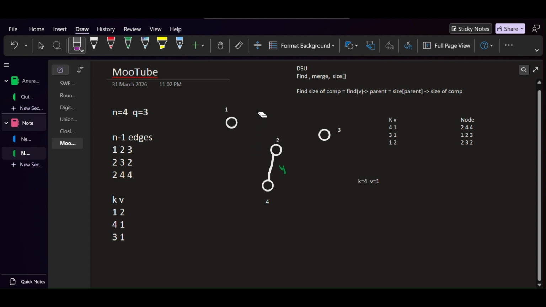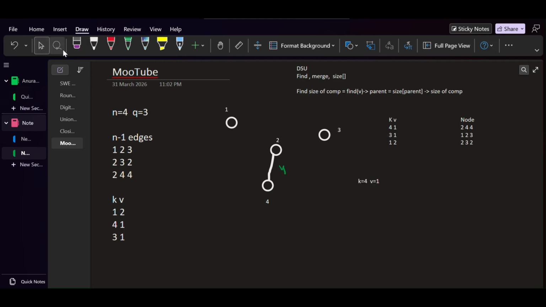So for the current part, we have processed only edges having value greater than or equal to 4. For the subsequent query, this part will already be satisfied because we have already added edges having value greater than or equal to 4. For the second query, we just need to process all the edges in between.